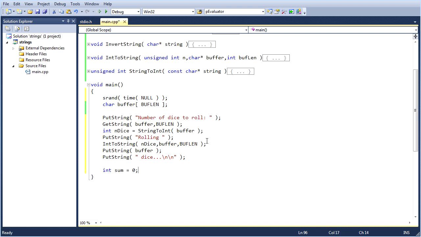Int sum is equal to 0. That's the total of all of the dice, just for funsies. And for int x equals 0, because I love x, it's my favorite number, as long as x is less than n dice, x plus plus.